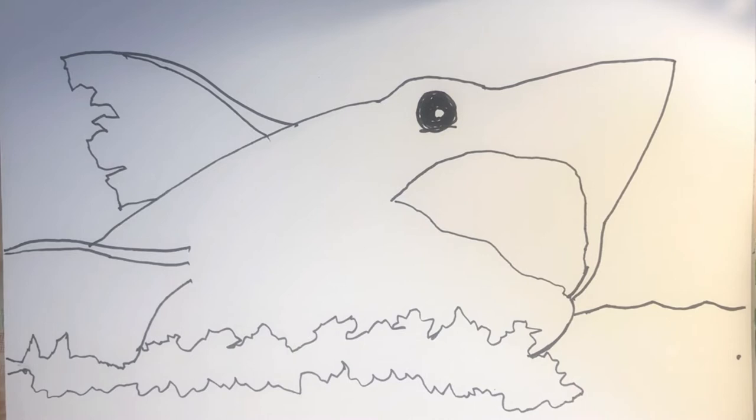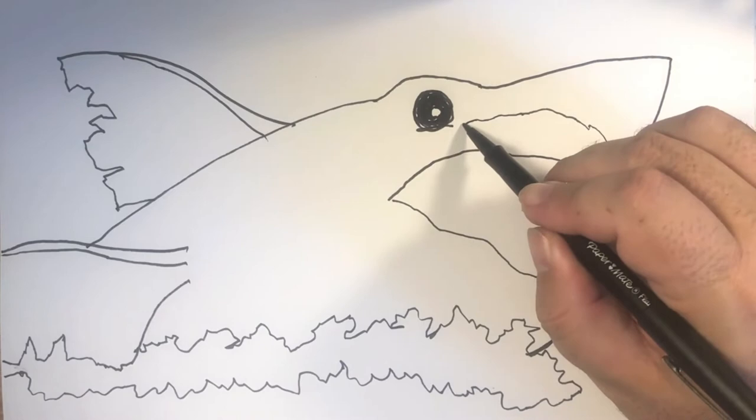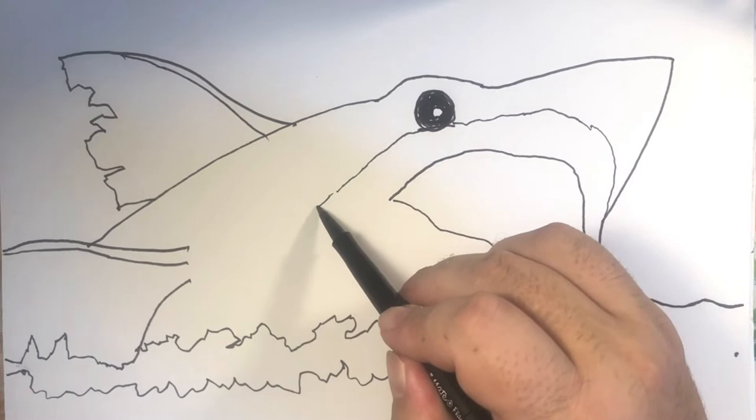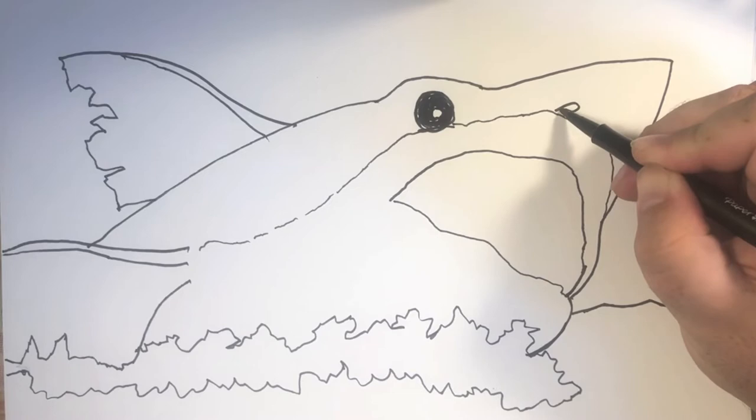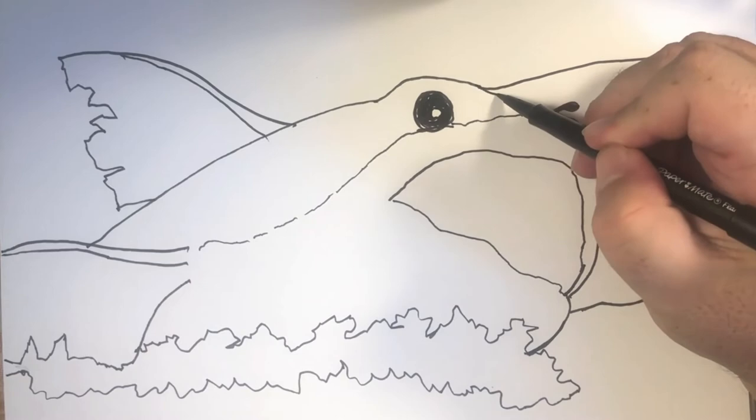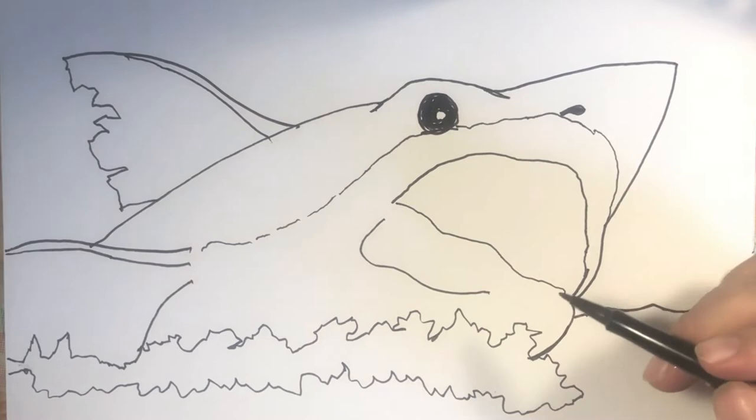I'll come back and clean that up a little bit later. Now I'm going to make some more details and make a dividing line that's going to separate the gray that's on the top of the shark from the white belly underneath. I'm just going to bring this line down here like this. After that I'm going to put on his nostril, which is right about here. I'm going to define this eye a little bit more. And I'm going to make a line right here for the lower jaw where it kind of bulges out a little bit, over here on this side, and then a little more over here.